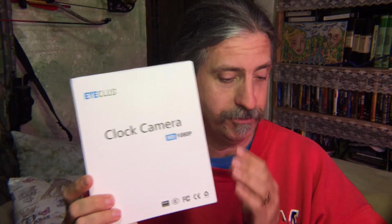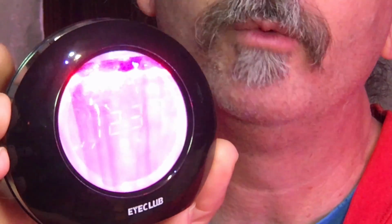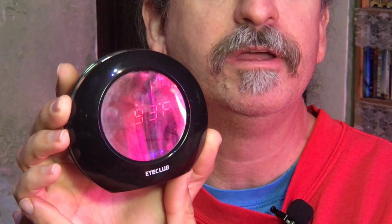All opinions are our own, and today I am talking about the Eyeclub clock camera. This is the Wi-Fi hidden camera wireless alarm clock from Eyeclub, and this is what the clock actually looks like. It's in bright black. There we go. And we have it set where it's showing the time, the date, and the temperature. It flashes between the three items.